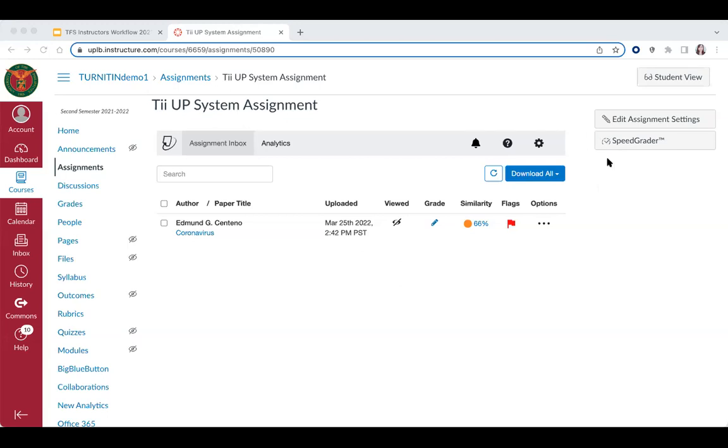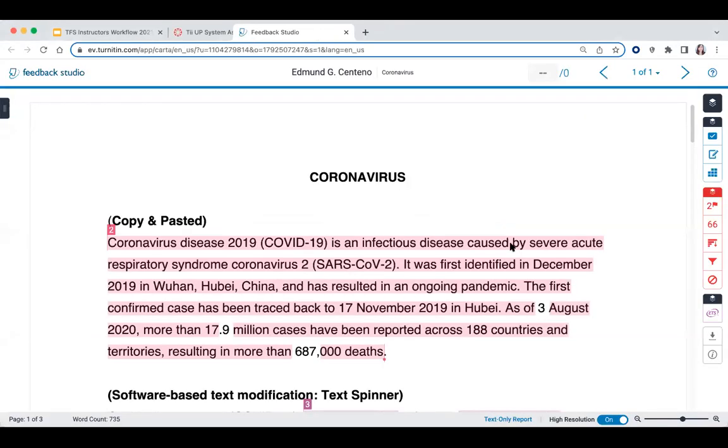Hold on for a second, I'll just change it into a tab. So everyone, this is the similarity report once you open it in your assignment inbox.